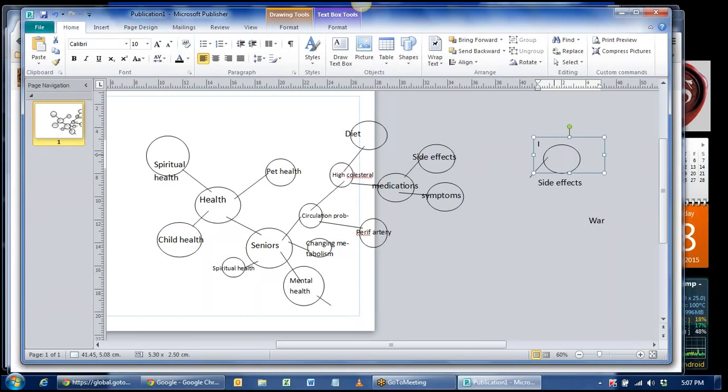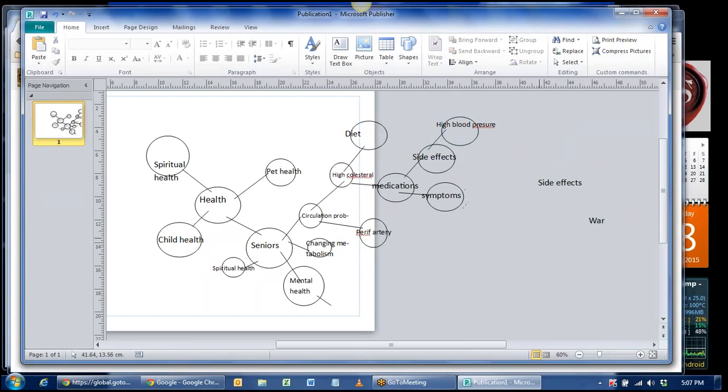All right, so what are we doing with side effects? Now we could go with high blood pressure. Okay. Well, that's side effects, right? Okay.